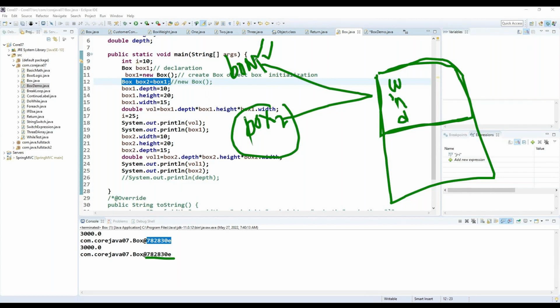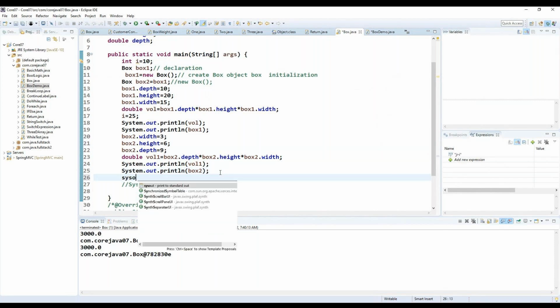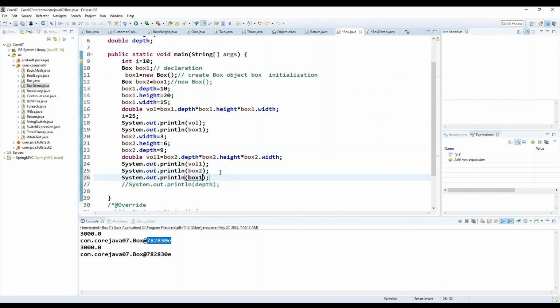Basically, whenever we clone an object and modify something, let's have a simple example. So what I am doing here, I will modify this to 3, 6, and 9. Now only two sections I am going to print here. Section 1, box 1 dot width. What is the value we are going to get? Earlier, box 1 dot width we should return as 15. This is the 15 value we are expecting here.